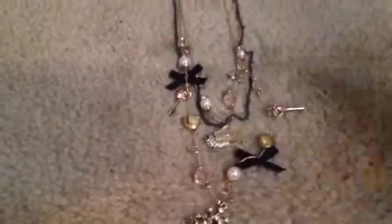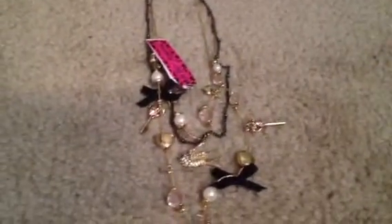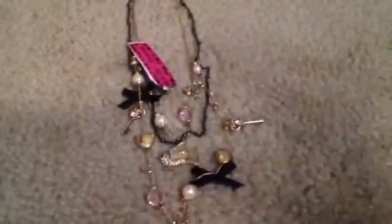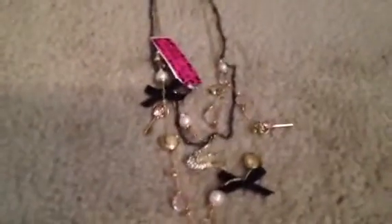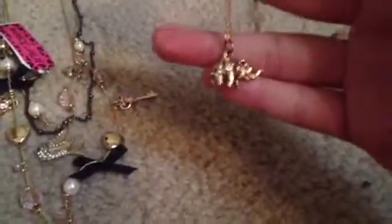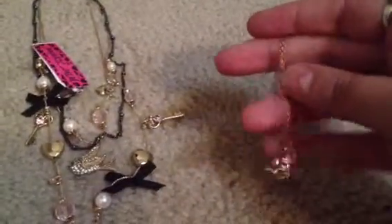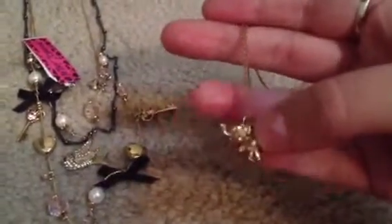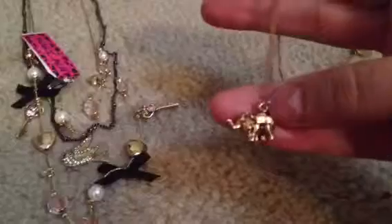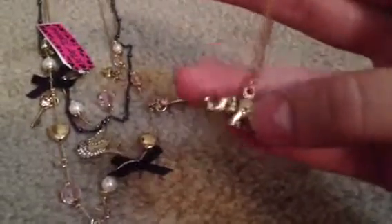It originally retailed for $55 and I got it at TJ Maxx for $19.99, so a $35 savings is a great savings to me. And then - a while ago I had mentioned when I was doing my trade video that I had another trade coming and you would understand why when it came. I had watched a little black bag unboxing that Grace had done and she got this flea market girl elephant. I love that elephant, and unfortunately they were all sold out, but I got this one through the trading group. Grace, I got my elephant!